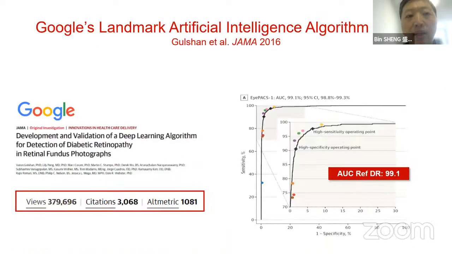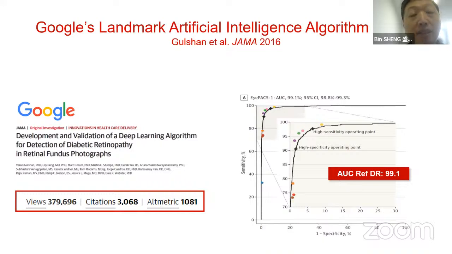In artificial intelligence and medicine, I think diabetic retinopathy is a very special domain, because one of the first deep learning applications was made by the Google team. I think all of us know that in 2016, Google published a landmark paper, not just in AI ophthalmology but also in AI medicine. It proposed a deep learning algorithm for detecting DR in JAMA, and this system could achieve very high accuracy for detecting referable DR.